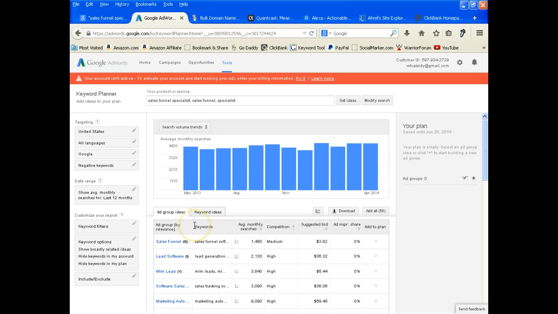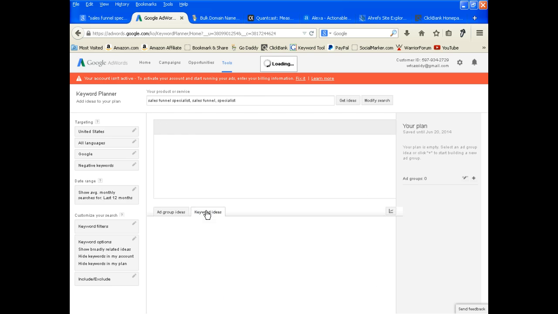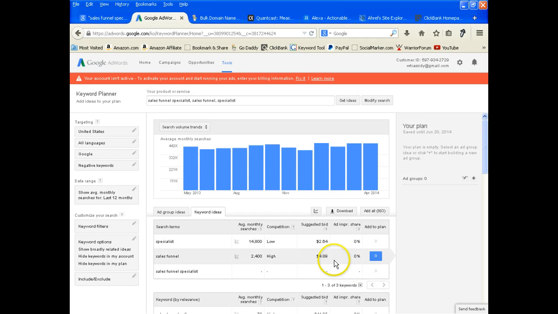I usually go to keyword ideas. These are ad groups as they are right now. And I'll go here to keyword ideas. And you can sort this list by cost per click, or suggested bid is what it says, but you can see there's different prices.